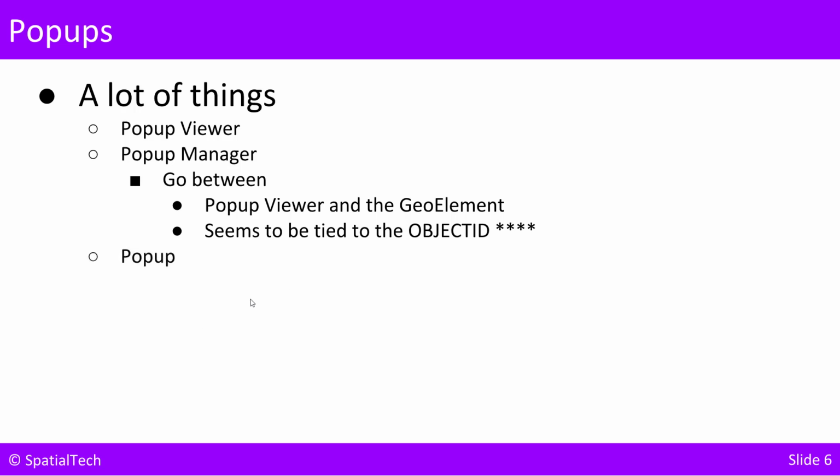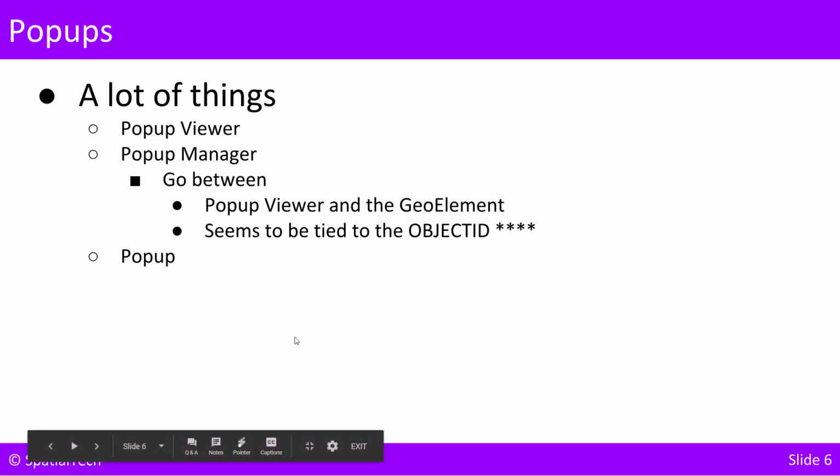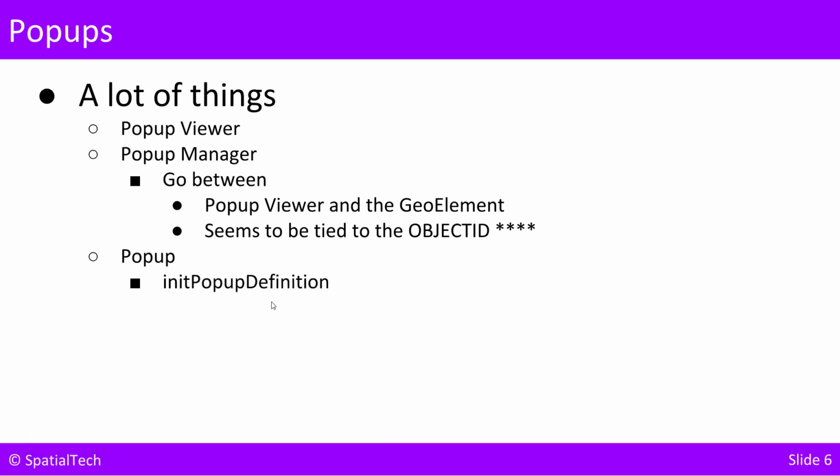And then there's this thing called the pop-up. This would be the thing that you created or specified in ArcGIS Online or via ArcPro, where you said, these are the columns I want displayed, and this is the formatting I want on this column. It's almost like a definition of what information you want displayed for a particular feature. So there is this initial pop-up definition that you got from ArcGIS Online. Maybe you defined it in ArcPro, but when you published it, it was saved into ArcGIS Online. That would be its initial pop-up definition.